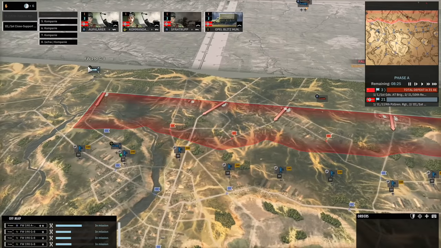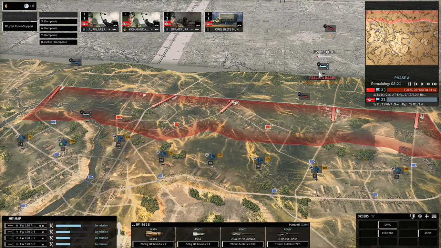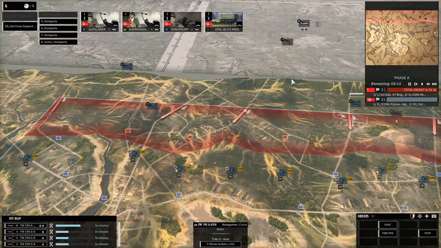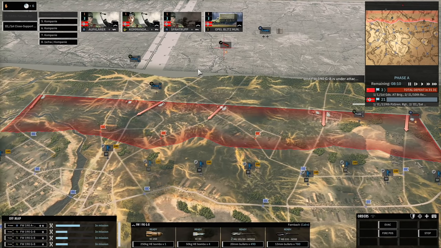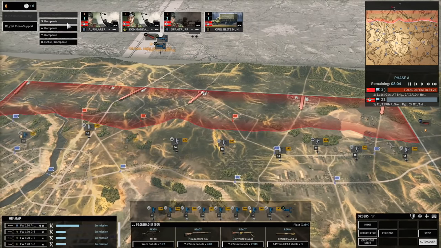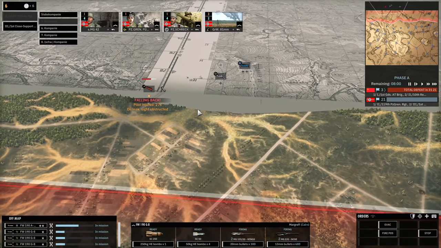Oh wait, there's another one there. Yeah, that might end up shooting down a Focke Wulf G8 if I'm not careful. Its radiator's overheating. I don't think we shot down the other one, unfortunately. But it seems as though we're making a bit of ground here. Do I bring in more Focke Wulfs? Not sure.